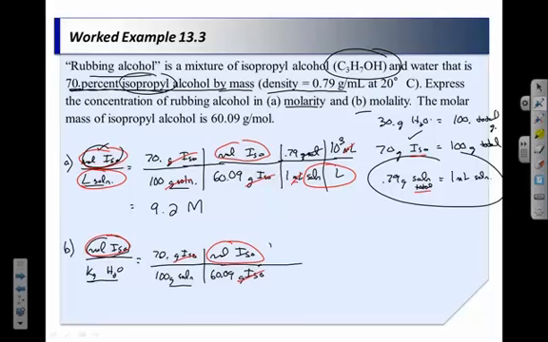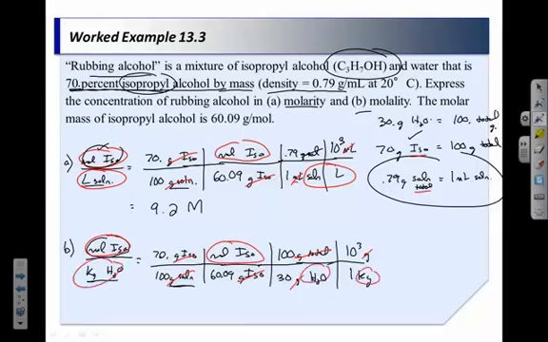So I want the total grams of solution to cancel. So for every 100 grams total, 30 grams of water. That relationship allows me to cancel grams total. And now instead of grams, I just need kilograms. 10 to the third grams per kilogram. So now I've got the unit I want on the bottom.